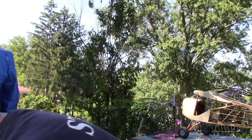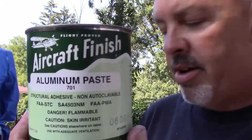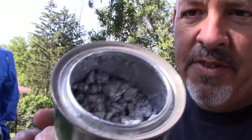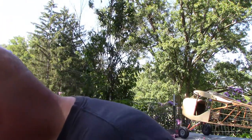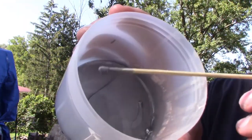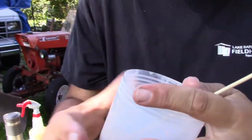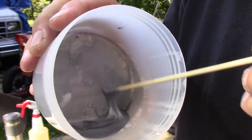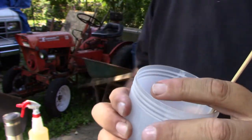All right, so what I did for this, and this is the aluminum paste. I think it's Randolph. Yeah, it's Randolph. If you look inside, there's little teeny balls of stuff. I grabbed a little teeny one that you might be able to see in there. It's still kind of wet. I used very little of it. Stirred it in there until the dope came out looking like, let me tilt you down so you can see it. So you do the dope so it looks like that. Not the prettiest looking stuff in the world, but it is silver.